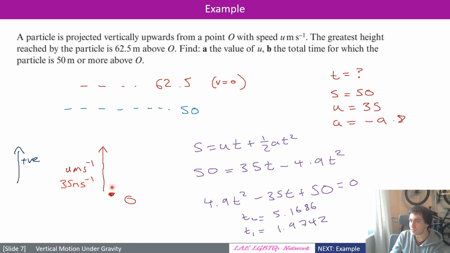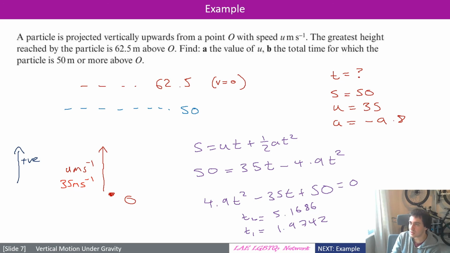So the object was thrown in the air. At 1.9 seconds, it hit here. Then it kept going up, and then it started coming down again. At this point, it's been 5.1 seconds since it left my hand or wherever, and then it starts falling down. So SUVAT does all the work for us. It found both t values in the form of a quadratic. Find the difference between those two, and we have our final answer.